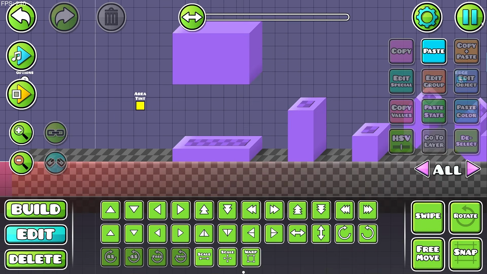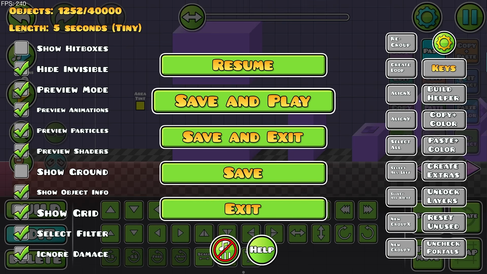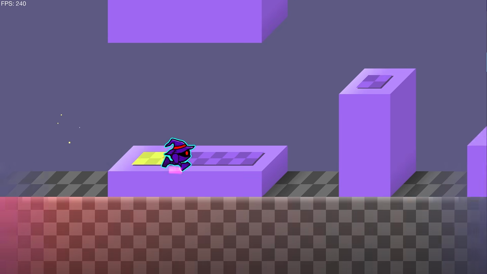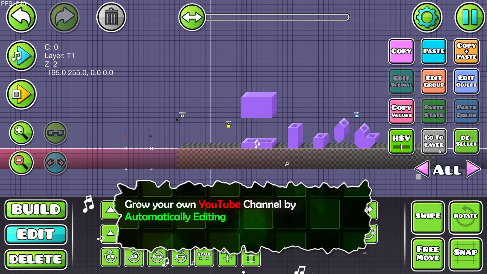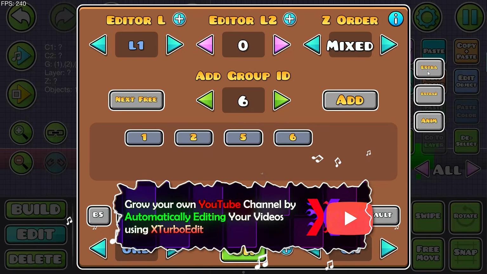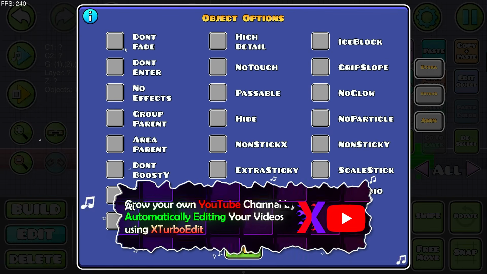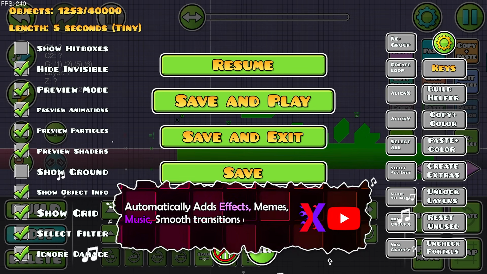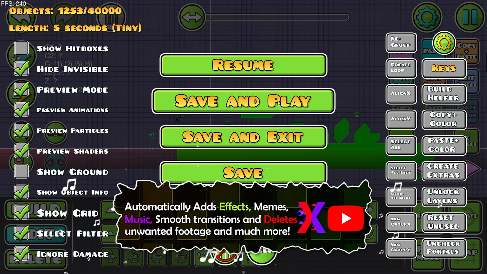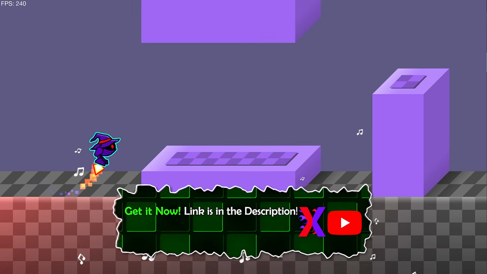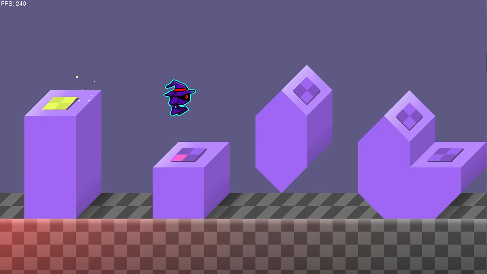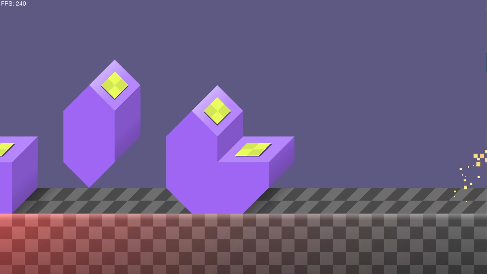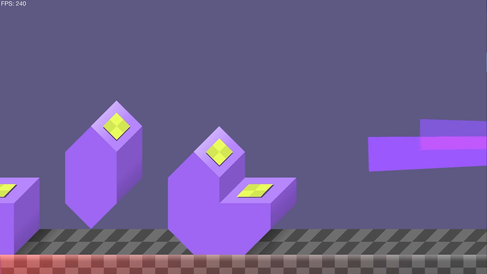So yeah, dude, this might be one of the coolest 3D things I have ever made. But you guys are going to see that there is this weird thing on the left and the right side. To get rid of that, just add this thing, or you can select everything here, don't fade, don't enter. But I like to use the trigger because you don't have to keep updating every single new object that you add. And with that, we have created a beautiful looking 3D effect that even acts when you touch it. So that's just a beautiful tutorial.